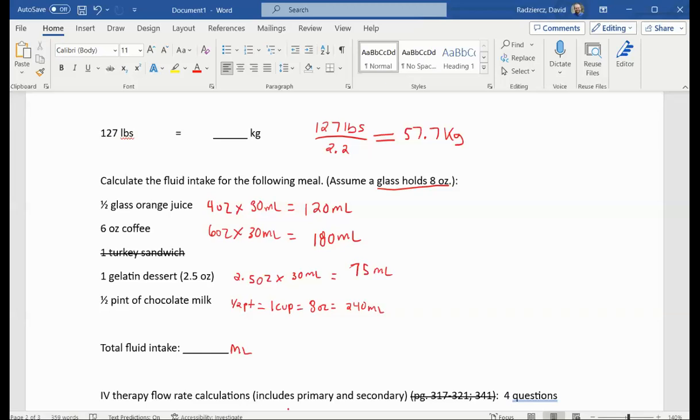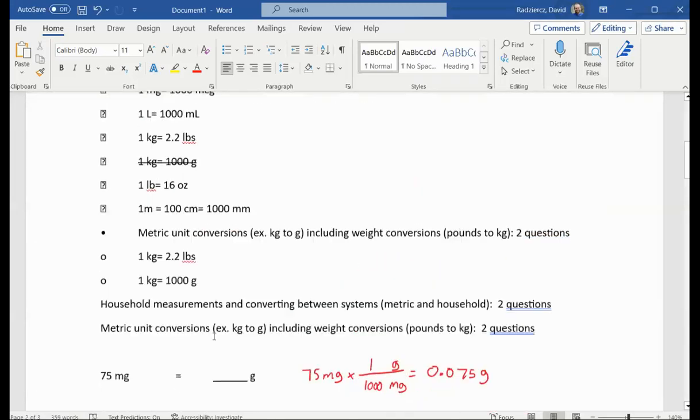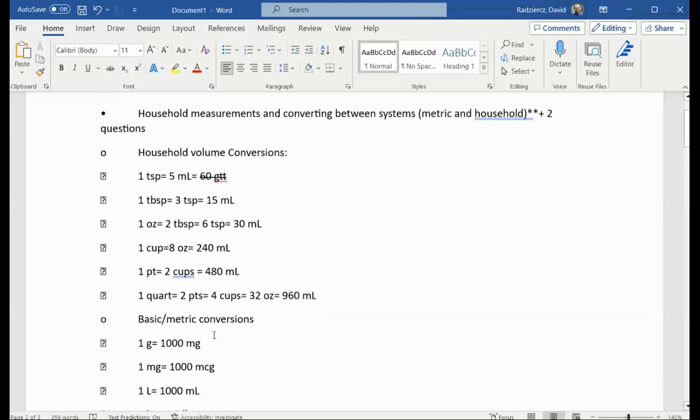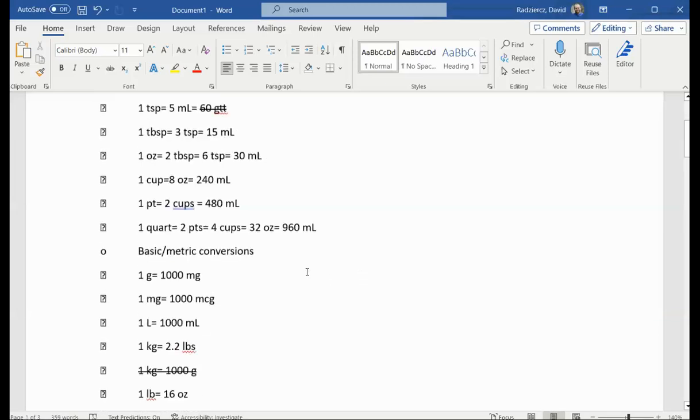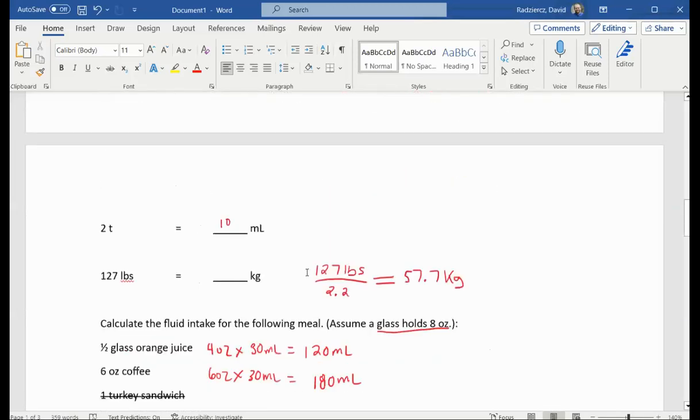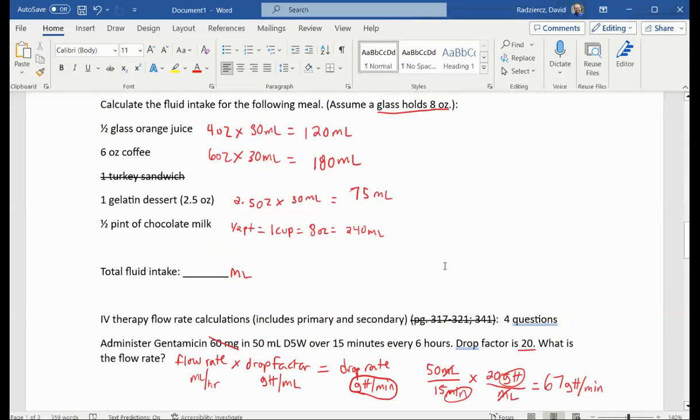And then you can correct me if I did anything wrong there. Pretty sure that's correct. Let's go back up. Yeah, 1 pint is 2 cups. So half a pint would be 1 cup. Then you just add those up together, right?